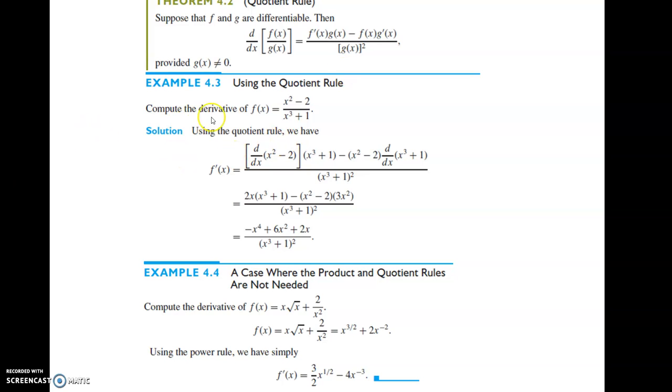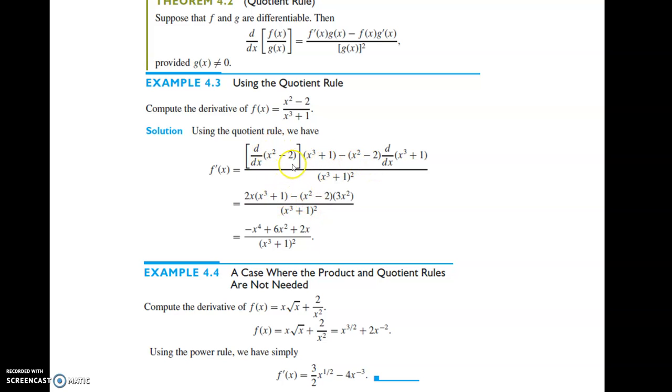Let us take an example. f(x) is this. See that the quotient, that is the division of two functions, I will use this formula. x cube plus 1, x cube plus 1 squared, I just square it, right. Then I find the derivative of the numerator, that is x square minus 2, g(x) as it is. Then I interchange, that is x square minus 2 out, and I find the derivative of this. So, x cube plus 1 squared, no change.